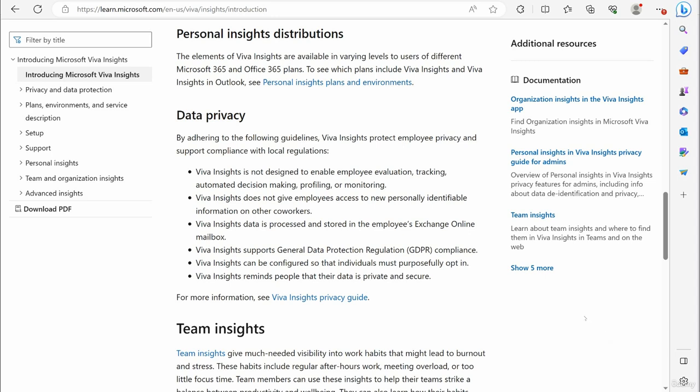All right. And then the other thing about this is the data that Viva Insights collects is going to be stored within the Exchange Online mailbox. So it's all linked to Exchange Online, essentially. The other thing is it does support the General Data Protection Regulation. If you're not familiar with the GDPR, what that governs is making sure that data that's collected somewhere stays wherever it's collected.